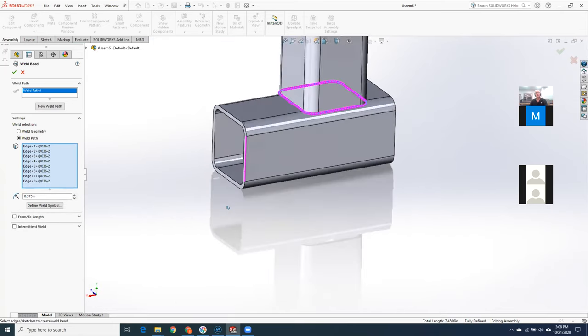So those are the edges where I want to apply my weld bead. So this is the radius. This is going to be the size of my weld. Do I want a real fine little TIG weld, or do I want a much more substantial weld? Let's go with 1/4 inch. That'll be a decent size weld.